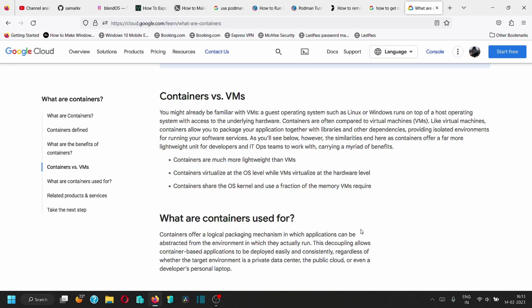But when I run the specific application in a container, the system logs and the application logs will be of a shorter size, and I can easily spot the errors, spot the bugs inside the application, and I can easily work on it to remove those bugs and errors.